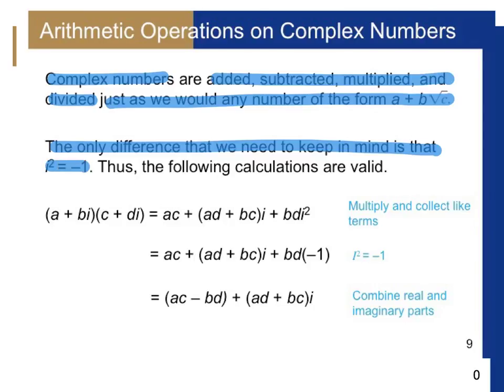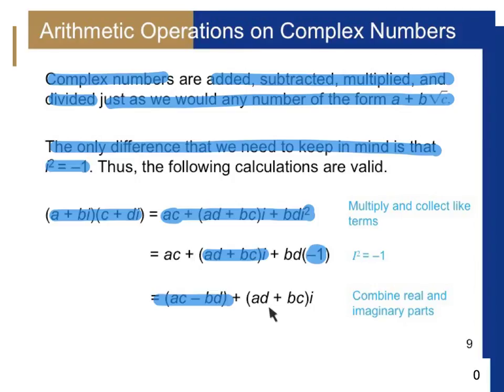Okay, so we can do a plus bi times c plus di by multiplying a times c. Okay, and then ad plus bc times i, and then bd i squared, where we're using FOIL, but I'll show you with examples. Okay, and then we're combining the two i parts together, right? And then the i squared, remember, just becomes minus 1. Okay, so we have bd i squared becomes bd times minus 1. Okay, so that gives us ac minus bd because we're combining these like terms here, here, and here. Okay, and then we add the parts that have i on them, so just ad plus bc.